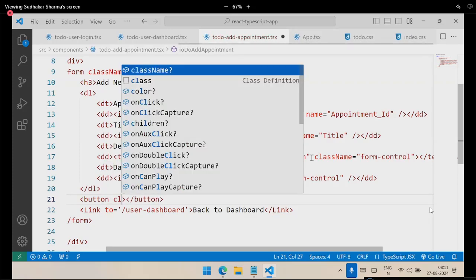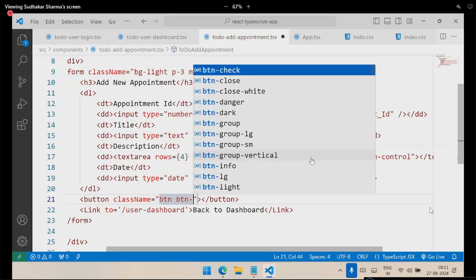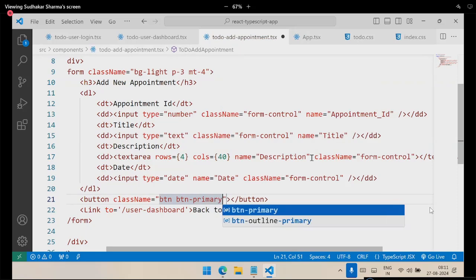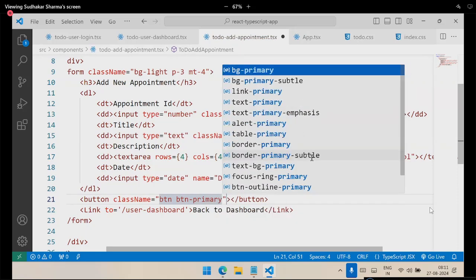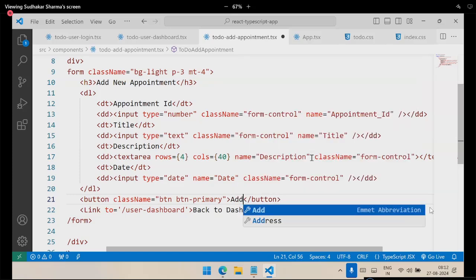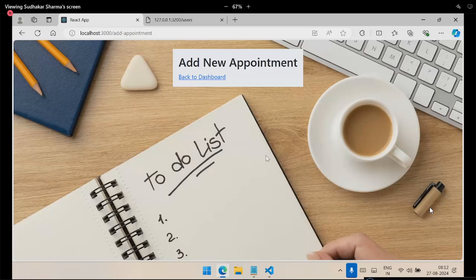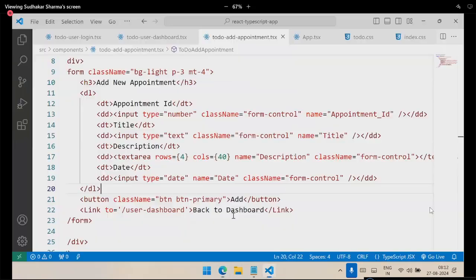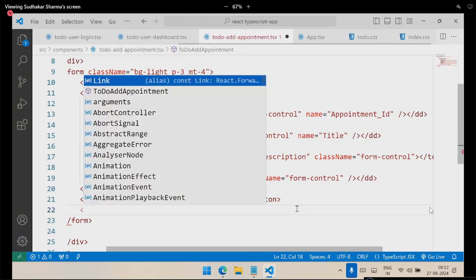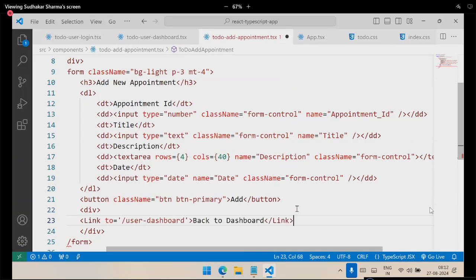So class btn btn-primary and add. So this has a text called add. So this is the add appointment related option. This we will keep in a div, margin top 2. Okay, this is adding appointment.